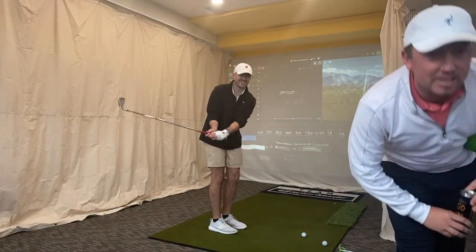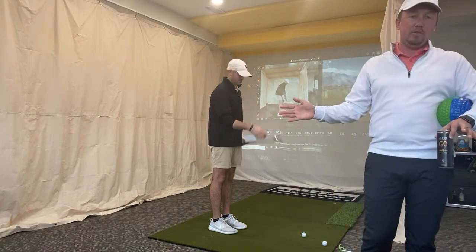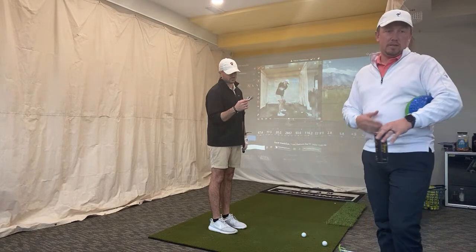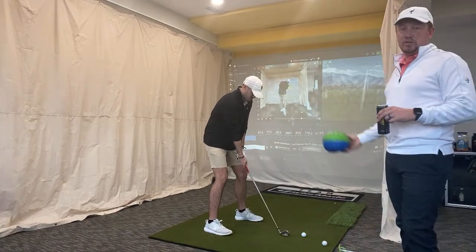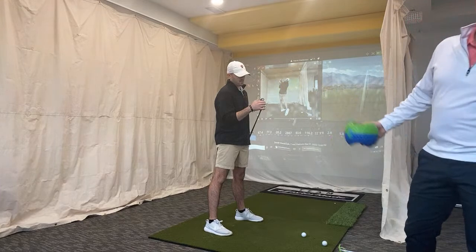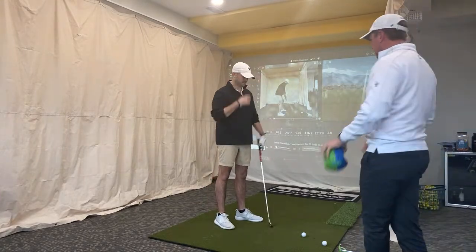How far was it? Well, he's doing a drill right now, so he's punching at about 130. It's not a full tilt. When he's hitting a full 7-iron right now, it's about 170 yards. He's going about mid 80s, upper 80s on the club head speed, and hitting about 170. But for the sake of the drill, obviously he's not getting full power. We're just trying to work on shortening the backswing and creating a better feeling in the downswing in this transition.